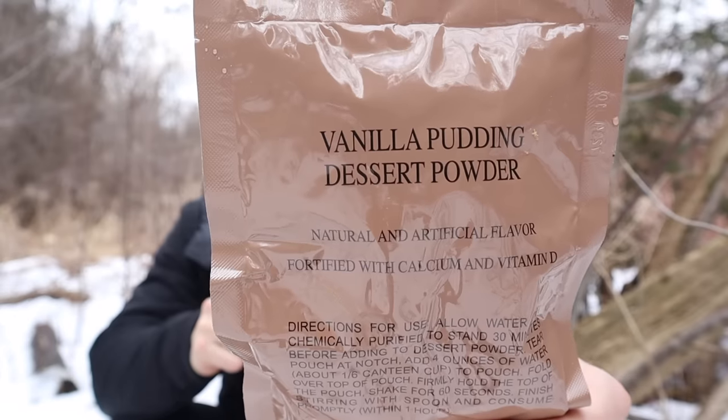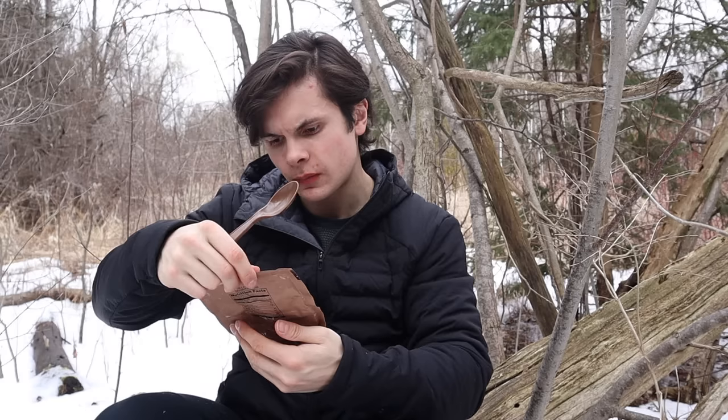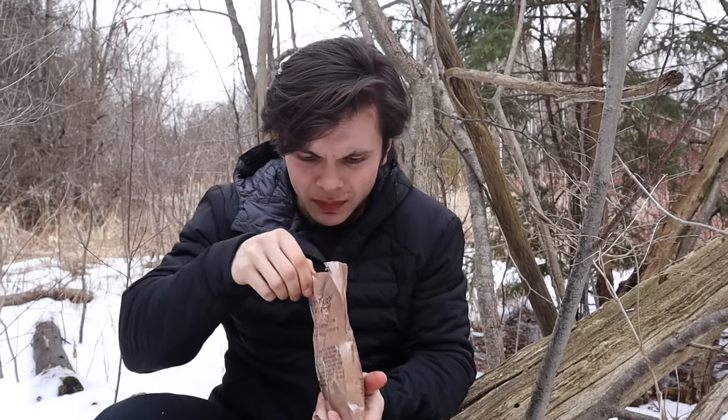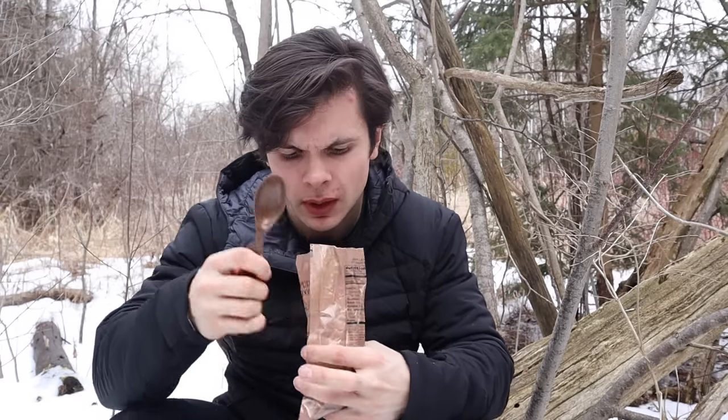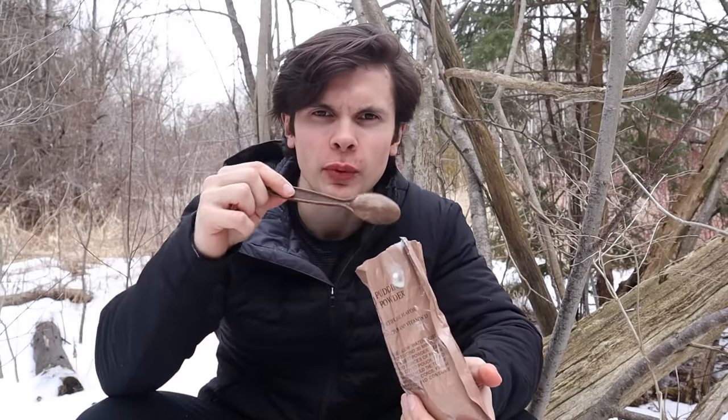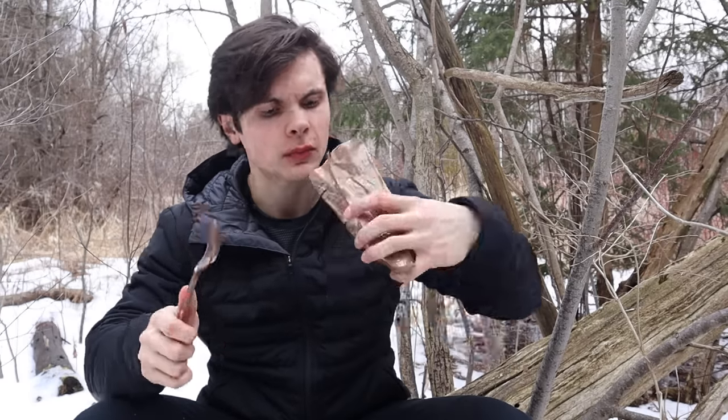Do these things come with like saliva or something? Okay, we gotta save the best for last — dessert. Every single MRE comes with some sort of dessert. This one's vanilla pudding and it is powdered, so we have to add some water into it and shake it up. I don't know how that is going to turn into pudding. It looks like a really runny pudding. Tastes like protein sludge when you don't put enough water with the protein powder. I'm just gonna drink it — nobody's judging me out here. Overall, I enjoyed lunch a lot more than breakfast.